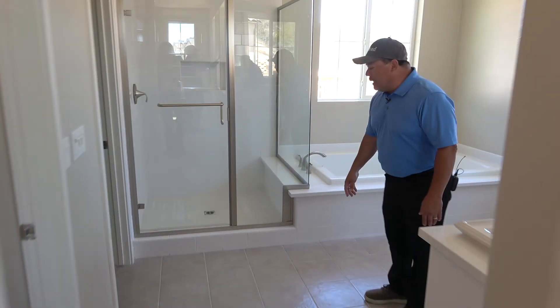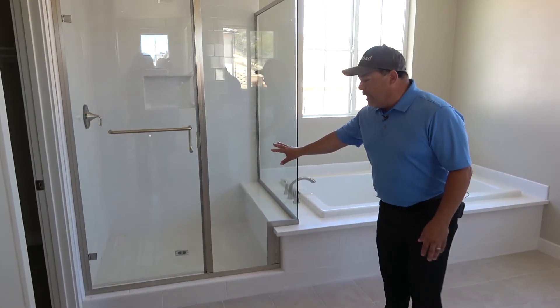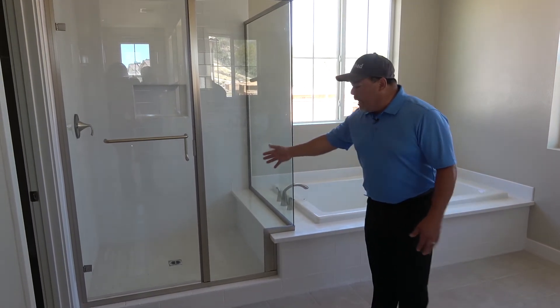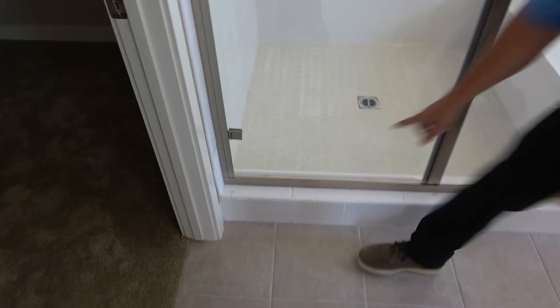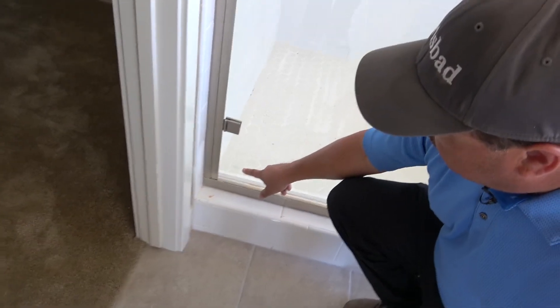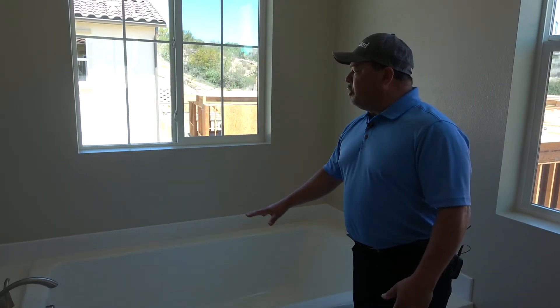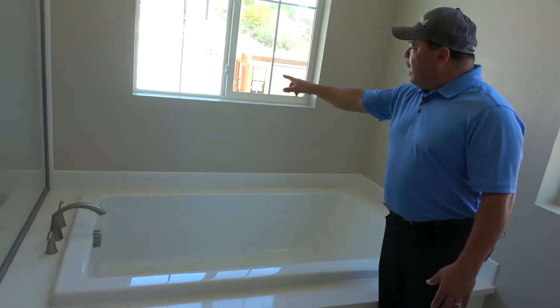As we were talking before about the sliding glass doors, this is a hazardous area. You're in there with water, soap, and you could easily fall. Well, this is also a tempered safety glass and it's etched right there. As a building inspector, we look at that — that's super important. This window right here as well, it's within the clearances of a bathtub shower and is also required to meet those standards.